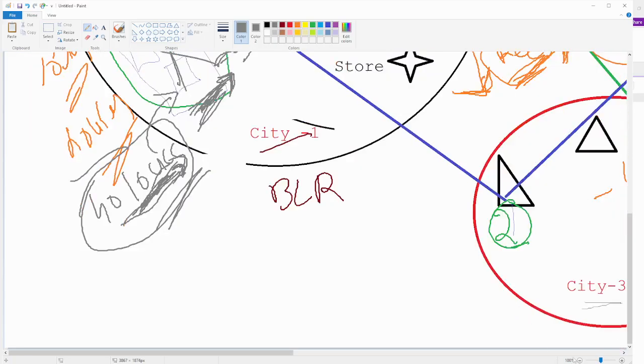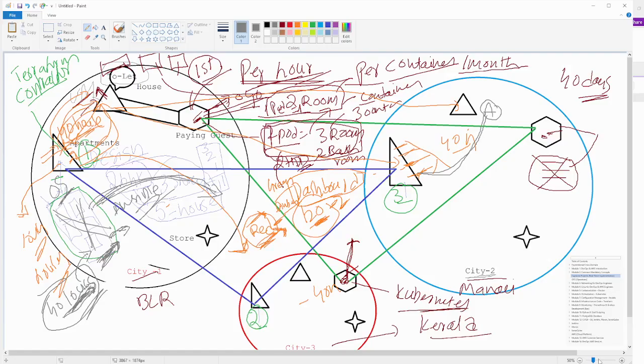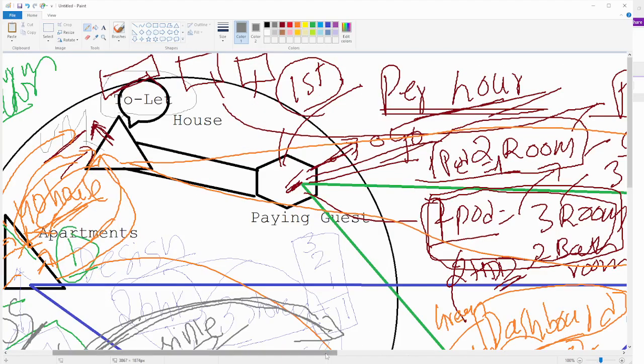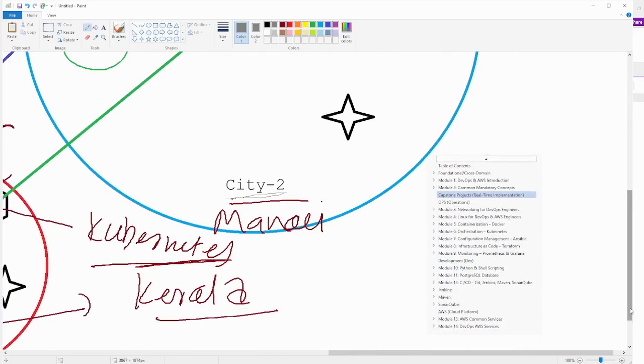Okay. Now we'll go ahead here. So this is what we are discussing on all the tools here. Let me see what all tools we have missed. So now you tell me whether you understood Ansible or not.